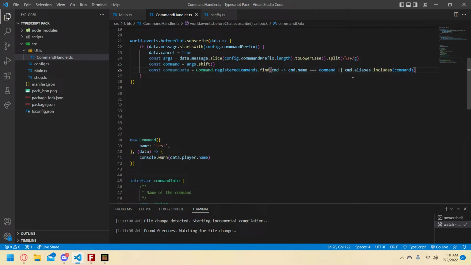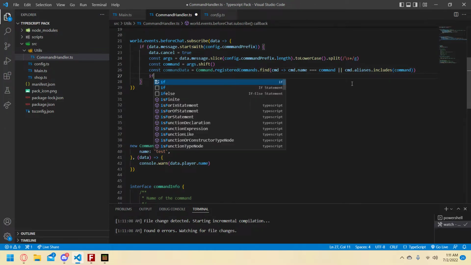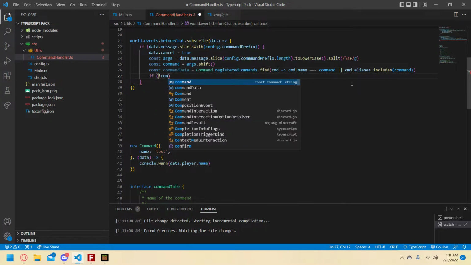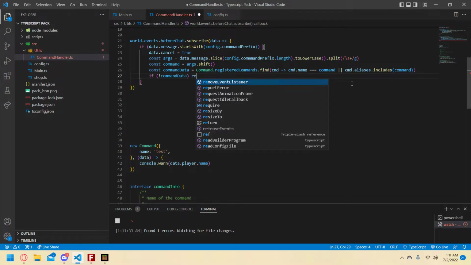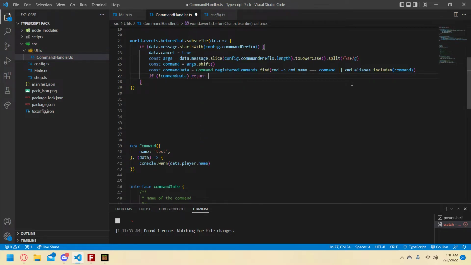So if no command was found, then it must be an invalid command that you wrote. So if not commandData, so if it's undefined, then we're just going to return, which stops anything past it from running.